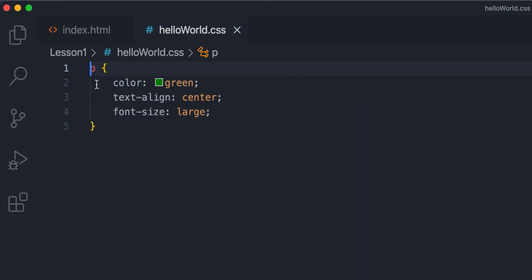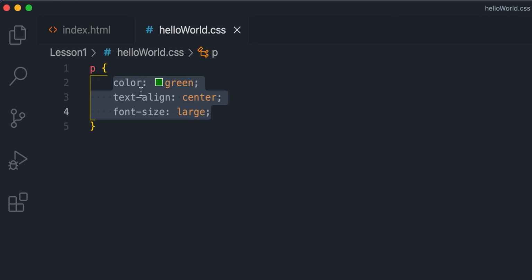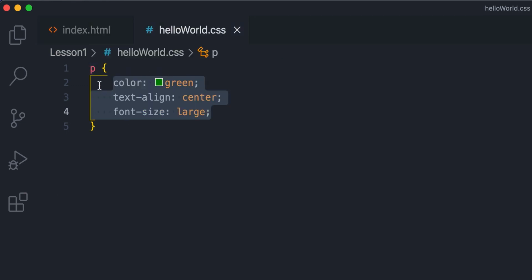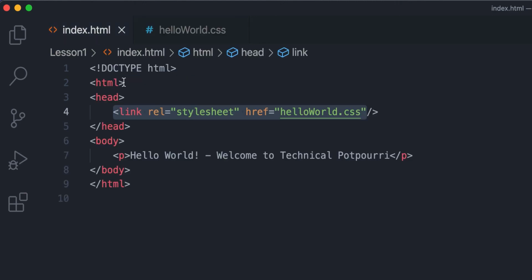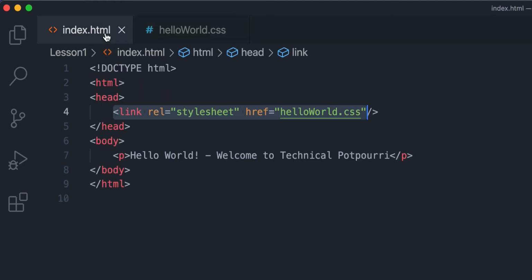Here is the hello world.css, and basically what it's doing, these are a couple of properties of the CSS, like color is green, text align center, font size large, and all this. And then I can write all my CSS here and then add that in this file. So that way, if I have multiple HTML files, I don't need to make changes in each file. I'll make changes only in one CSS file and then add or import that file in all the HTML. So this is a way to include an external style sheet.